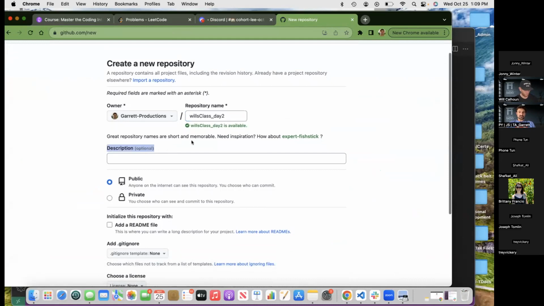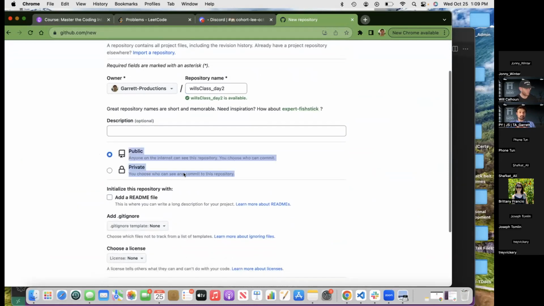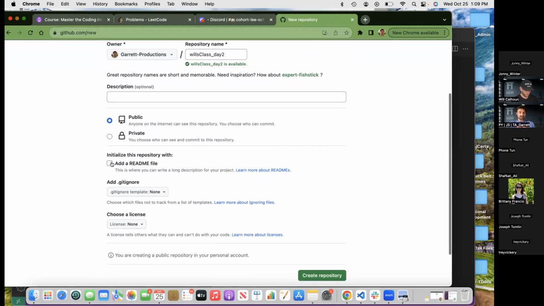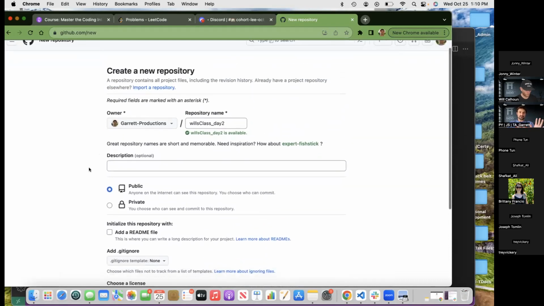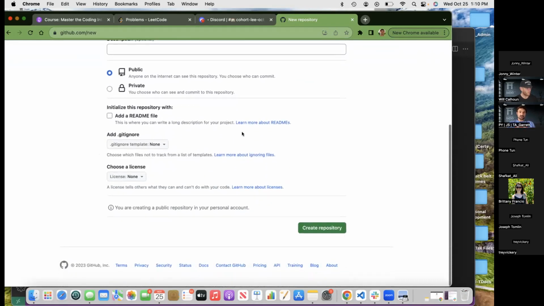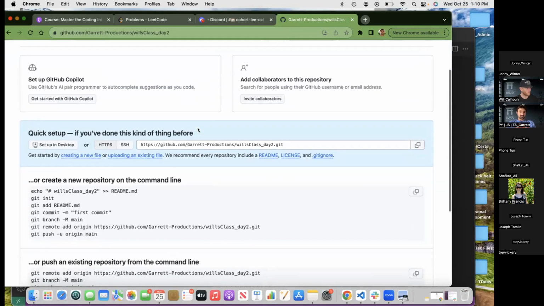You can give a description of your repository if you want. This is very important here, public and private. Something to note, if it's public, it's open source, right? So we can all view it. If it's private, you need a passcode or you need permissions from the creator. You can add a README if you would like. That's just going to be an overview of your project. You can either do that here or you can do that in VS Code just by making a readme.md file. But really, I don't touch any of this. I just enter my repo name, come down here. We do not need to git ignore, and I just create.